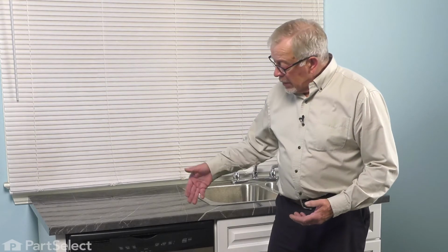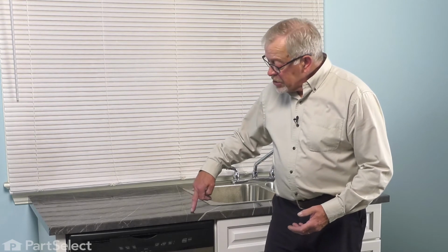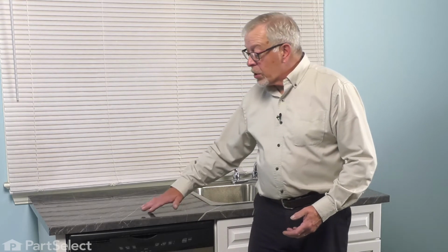Then next, we'll disconnect the two mounting straps at the top of the dishwasher that secure it to the bottom of your countertop, and then we can pull the dishwasher out and do the repair.